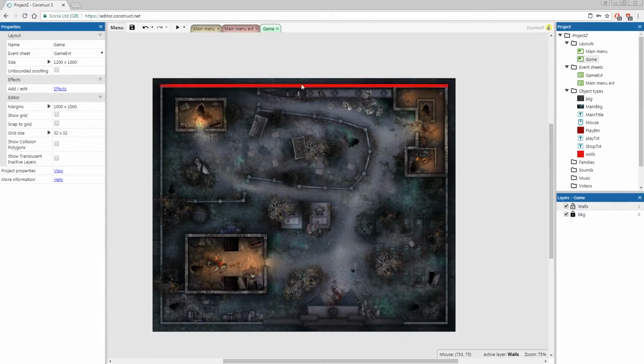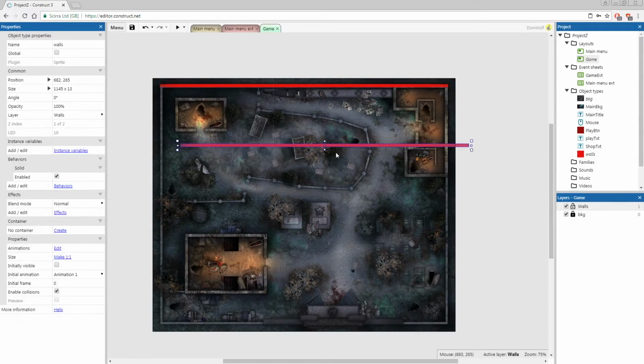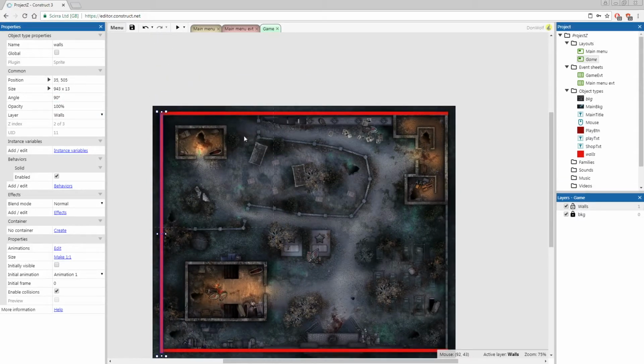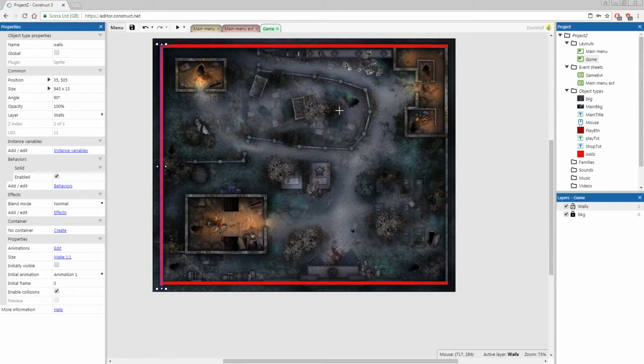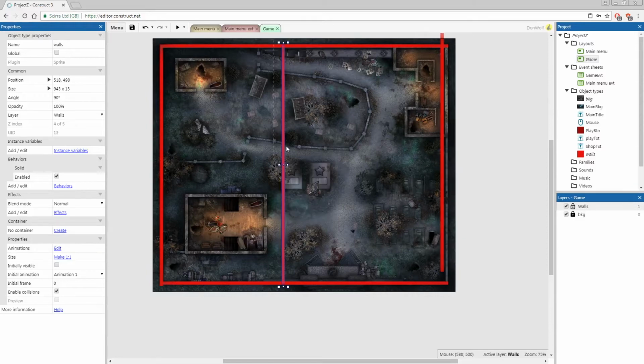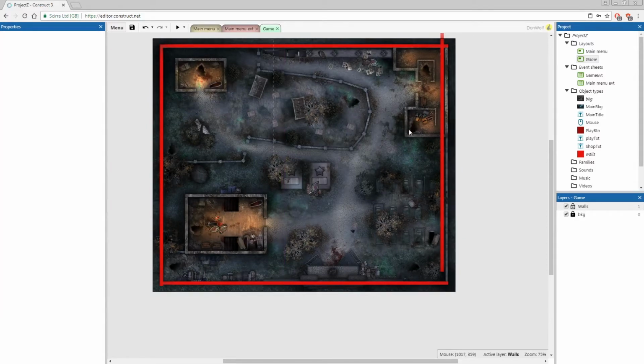So everything that you think the zombie should not be able to walk through, put a wall around. So I'm going to first create a barricade around the entire map, so no zombies can walk off the map. And all I'm doing is simply just copy and pasting the objects. So if you click on your object, you can either right click and copy and then right click and paste, or you can use Control-C, Control-V.